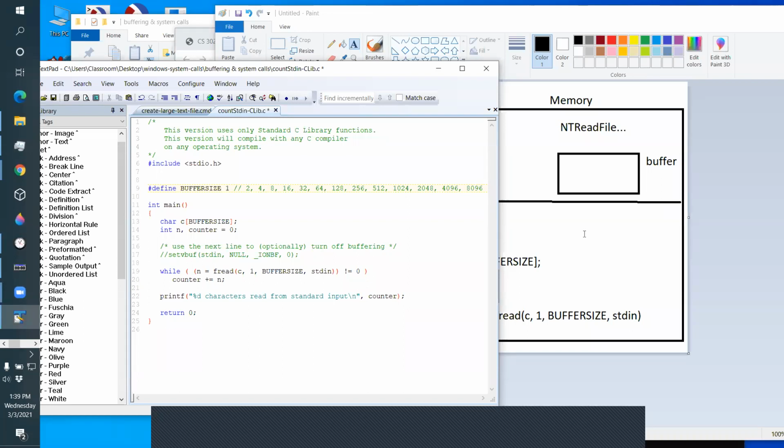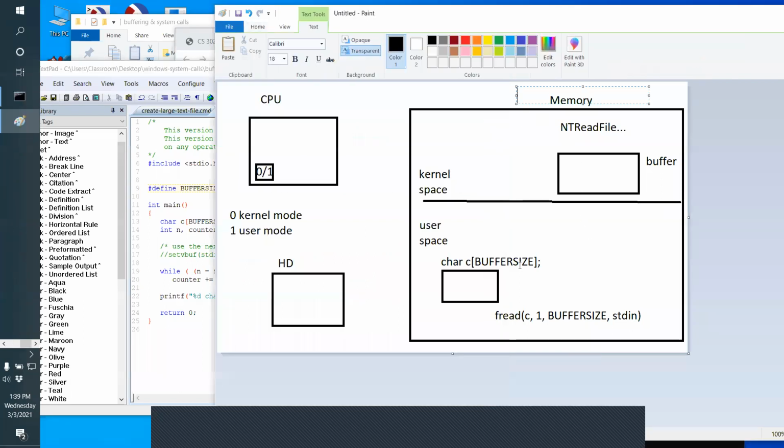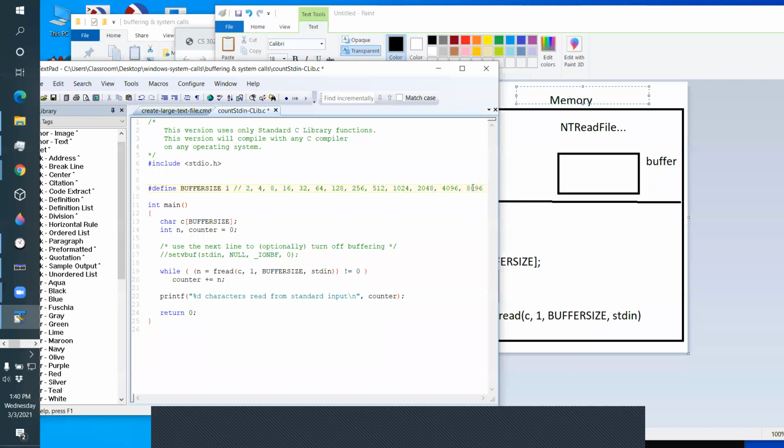It will not speed up your program because now you're asking for 2 sectors at a time. 2 sectors up here means 1 call to the hard drive for 2 sectors. But at this point, what's slowing you down is the calls to the hard drive. And the fact that you make half as many calls to the hard drive when you do this versus this doesn't have much effect.